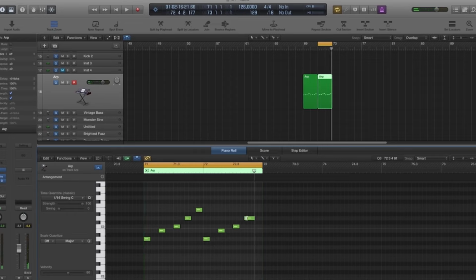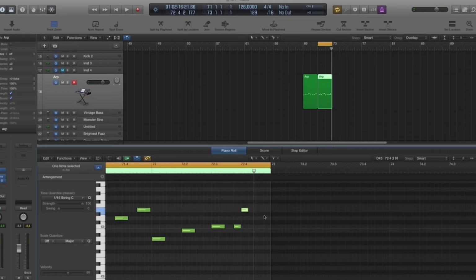So this is the third and the fourth bar. And now I'm going to make it a little bit more interesting, for instance, like this. All right.